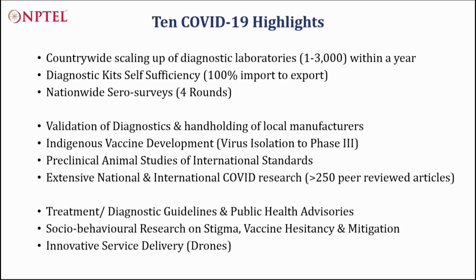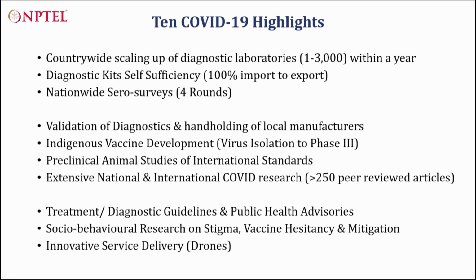So COVID-19 highlights include the countrywide scaling of the diagnostic laboratories, more than 3,000, diagnostic kit self-sufficiency, 100% import to export, nationwide sero survey, validation of diagnostics and handholding of local manufacturers, indigenous vaccine development, virus isolation to phase 3, preclinical animal studies of international standard, extensive national international COVID research, treatment diagnostic guidelines, public health advisories, social behavior research on stigma, vaccine hesitancy and mitigation, and innovative service delivery including drones.